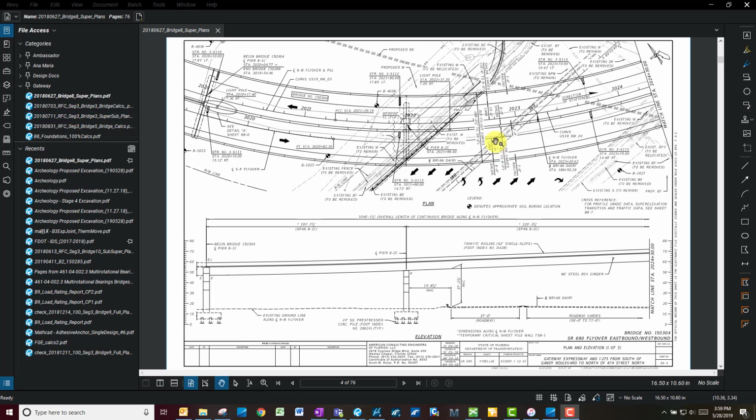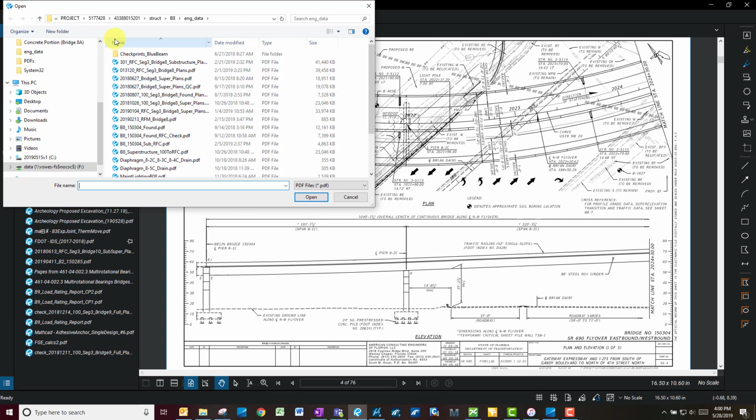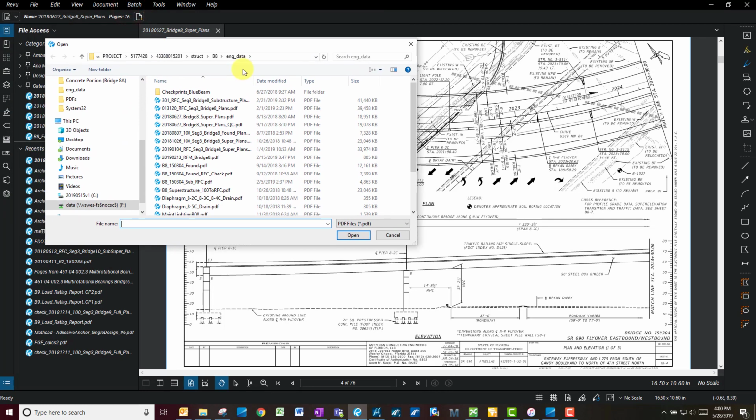And another trick you can use the File Access tab for is opening up the folder that a pinned PDF is stored in. So here we have all my pinned PDFs categorized, and if I want to open up the folder that this PDF is in, because I know something else is in there that I want to open, and I don't feel like navigating to that folder through the File Explorer like we usually do, you can right-click on that PDF and say Open Folder. That'll take you right to the folder where that PDF is stored, so you can open up other PDFs in that folder.